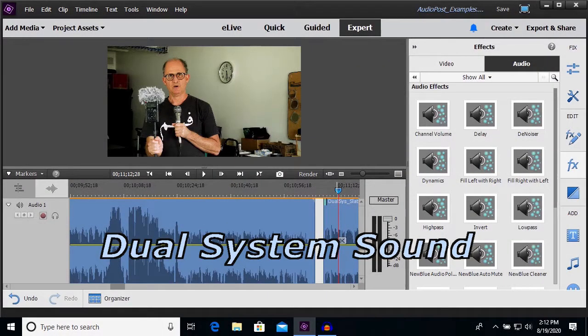Dual system sound is basically where you have a second sound recorder. You're not recording in camera. You can record in camera, and actually it's a good idea to go ahead and continue to record the audio in the camera because it's a good reference. It might not be the best sound. It might just be what your camera mic is picking up, for example. But at least you know what the person is saying, and you can find that spot when you're trying to get that other audio from the external audio recorder, trying to get it to match. You can get into the neighborhood if you already have some reference audio there.